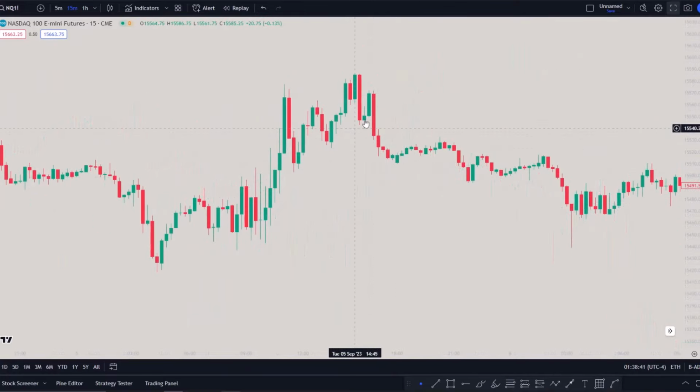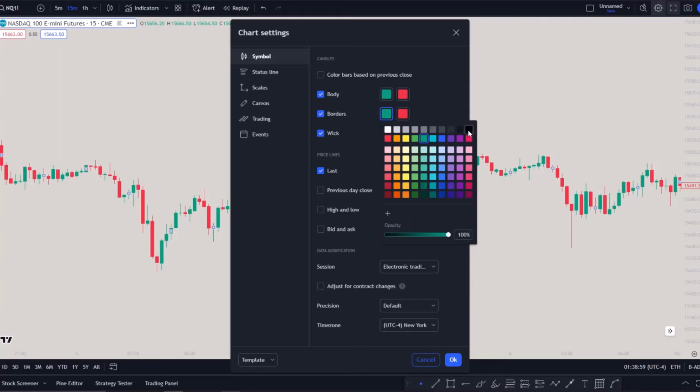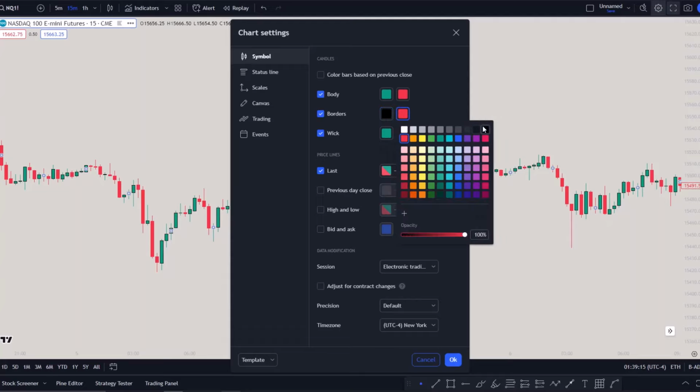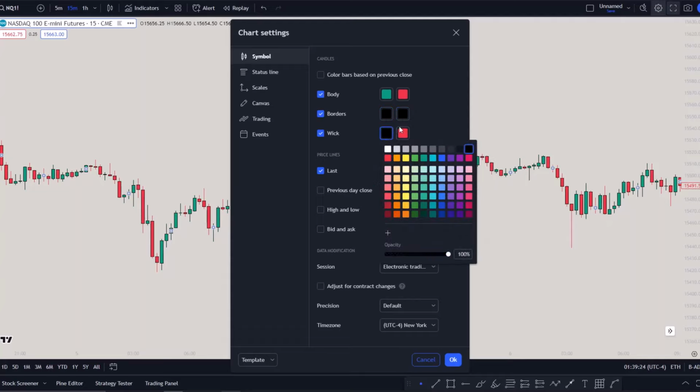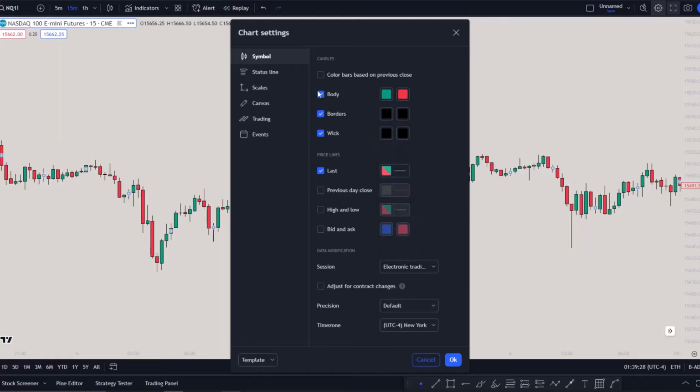If you want to have the same colors as the one I provided, then click twice on any candle right here. So any candle that you have, click twice, and now we're going to be changing the colors of the candle. First of all, we're going to start with the borders and wick, and we can see from the picture that the color is black all the way right here. This is 000, so that's the black color. Now we're going to apply this on all of the borders and the wicks. As I mentioned in the image, all of the borders and wicks are black, so applying all black colors here. Now we go to the body.